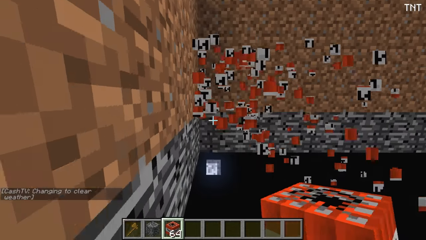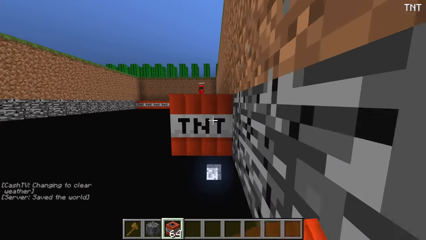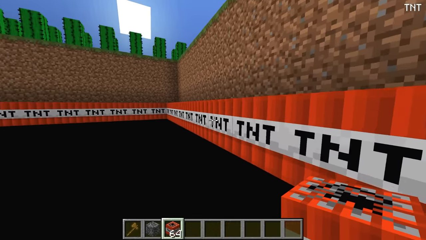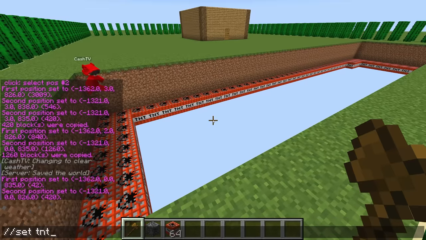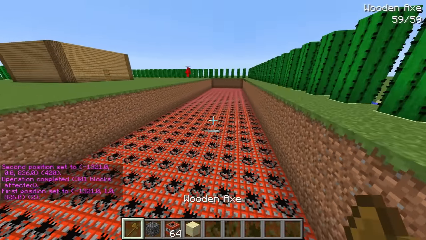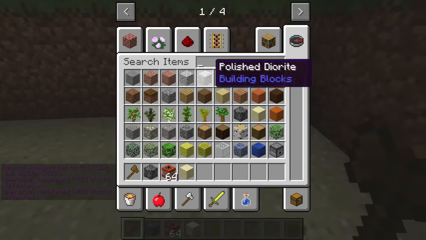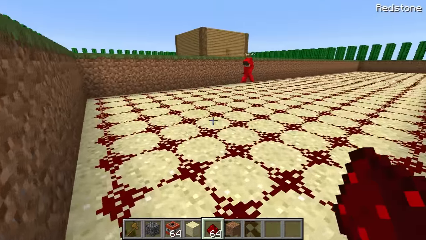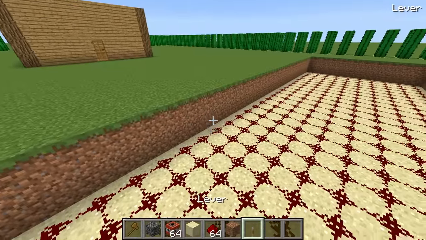For the first layer, we'll place some TNT. Oh, gosh. I'll help you out, Nico. Thank you, Cash. Let's just fill this thing up. Oh, hello. But wait, can't we use another command to do this? Oh, yeah, I forgot. What the heck? TNT. Yay! Then for the second layer, let's place some sand like this. Whoa. And then in this layer, we want to place some redstone. So help me out. All right. And we're good. Yay! Now all we gotta do is place a lever right here that we do not press.